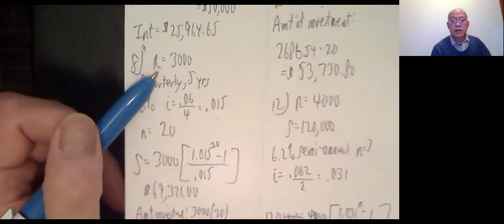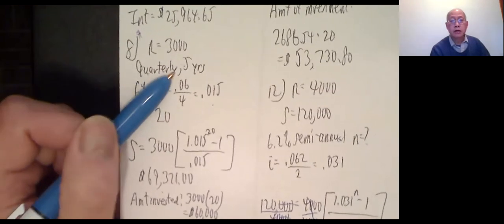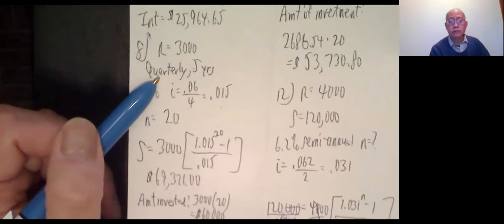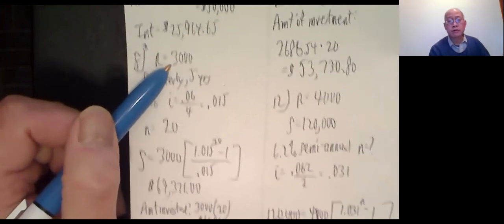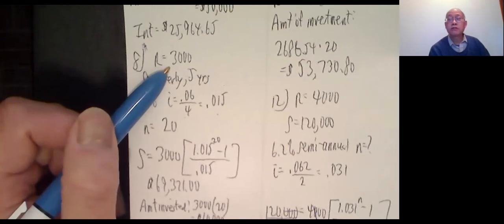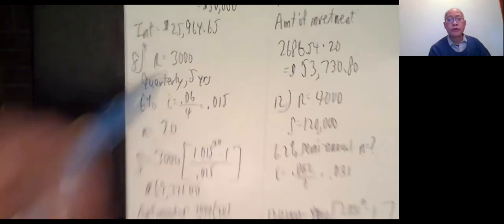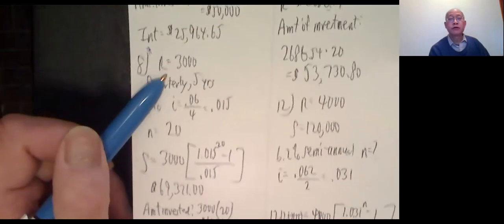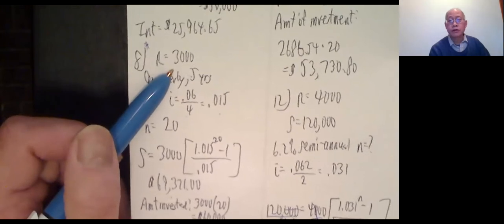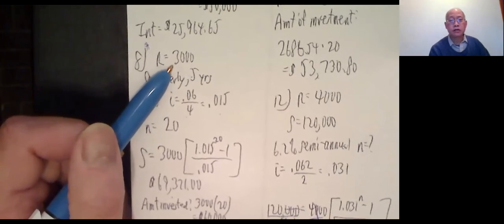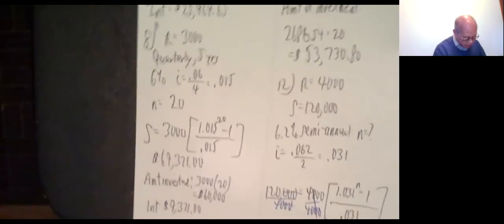All right, we're investing $3,000 quarterly for 5 years. So every quarter, 3 months, I deposit $3,000. So every season, I guess, spring, summer, fall, winter. So maybe January 1, I deposit $3,000. And then 3 months later, April 1, $3,000. July 1, $3,000. October 1, $3,000. And keep doing that every quarter for 5 years. Okay? And it says you're earning 6% interest.